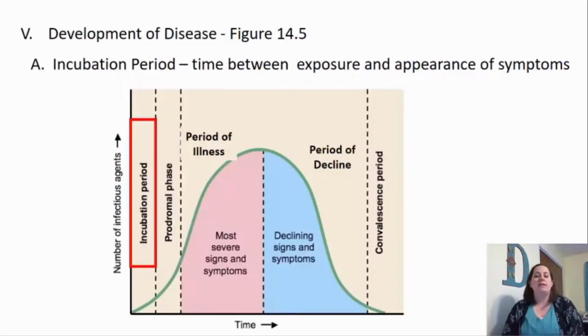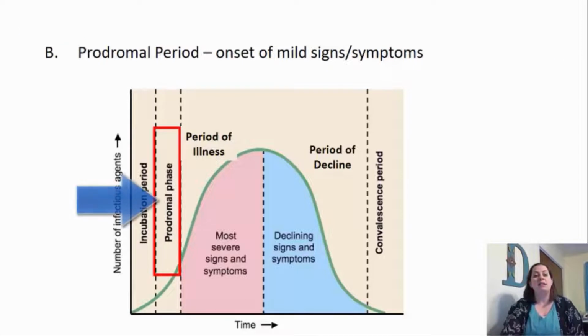So now let's look at the development of the disease. When we first see the disease coming into play, this is called the incubation period. All right, so it's this very first part here. This is the time between when you were exposed and when you actually see symptoms appear. So this is where you've been exposed and now symptoms are appearing. And in some cases, this could be weeks or even months before you actually see this. This leads then to the next phase.